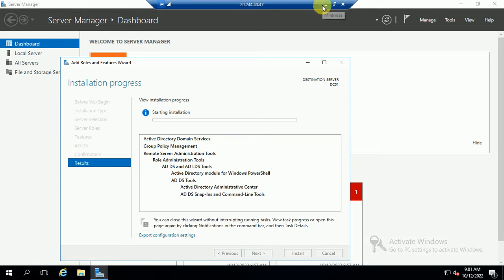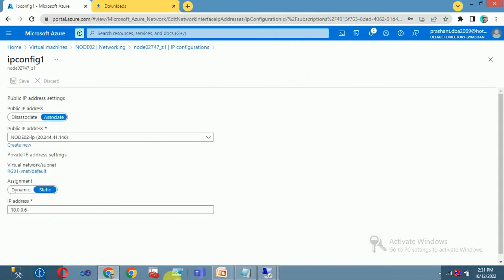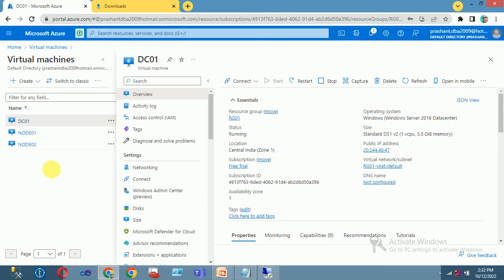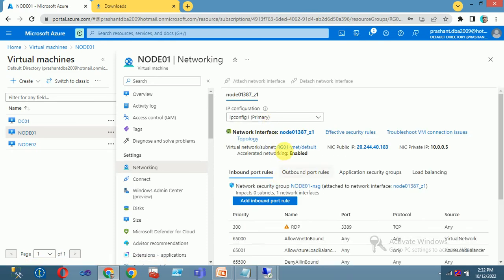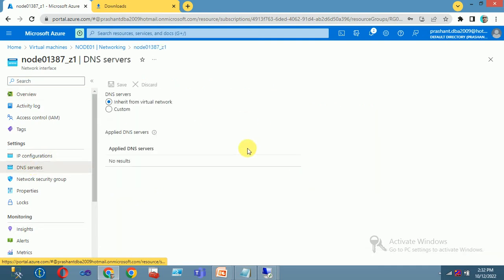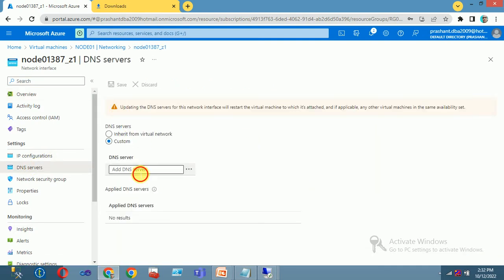So let me do some other changes. You have to click here on DNS server. So basically this is our domain server. The domain server IP address is 10.0.0.4. So let me add the DNS server here on the portal side, and after that I will add it inside your server. So custom IP address, the DNS server IP address is 10.0.0.4. Okay, it's 4.